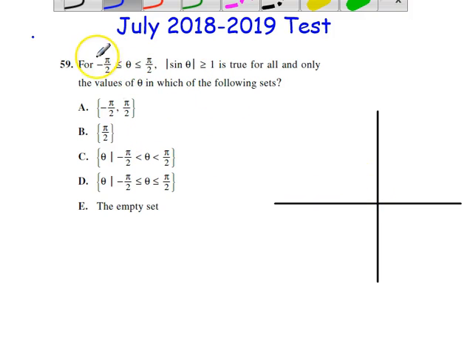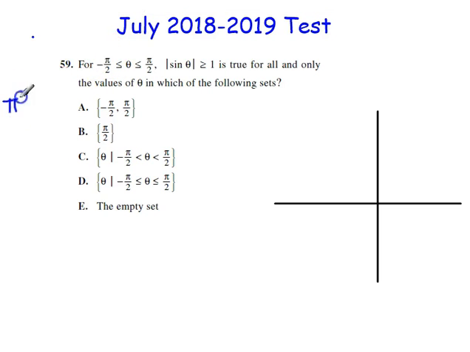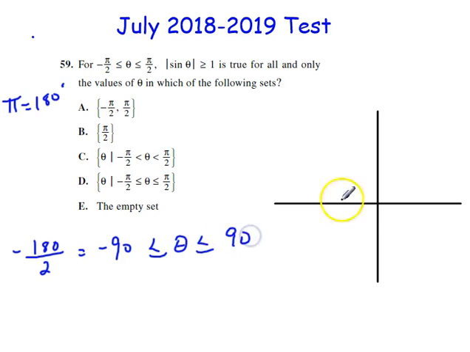Theta is an angle. First off, you need to remember that pi equals 180 degrees in radian form. If you can remember that, you can find any degree. So let's replace the pi with 180. If we take 180 and divide it by 2, and it's a negative, we would get negative 90 degrees. We're going to write our entire range that we're looking for.